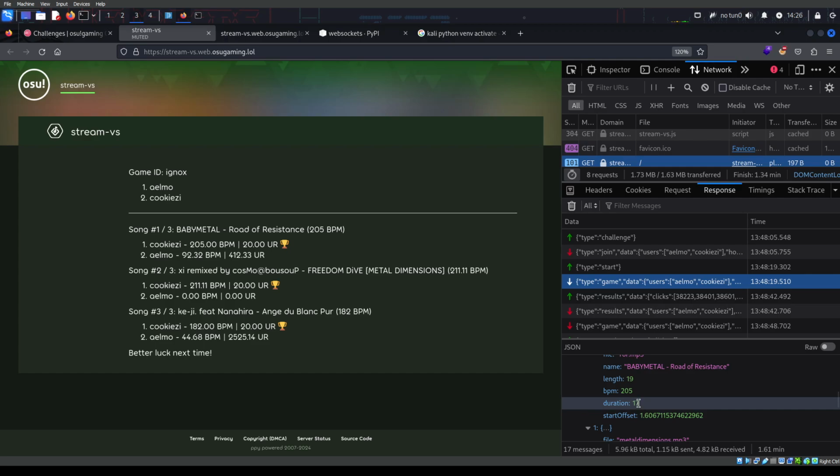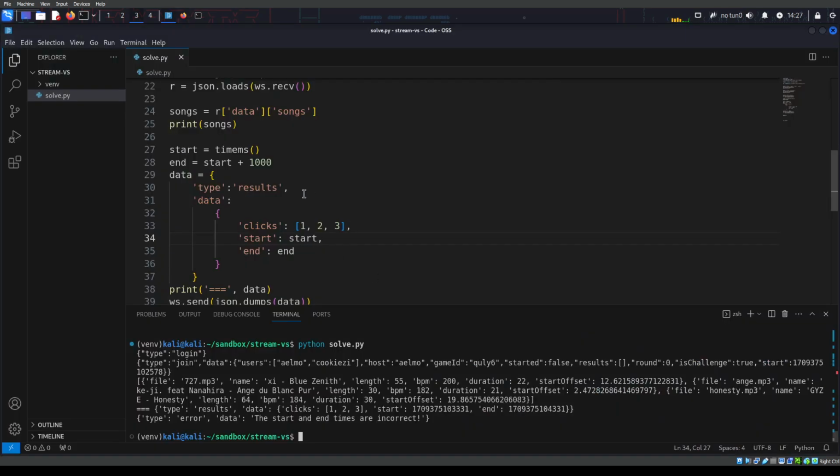And there is a start offset as well. So it seems like it is taking this duration. Let's take this duration.